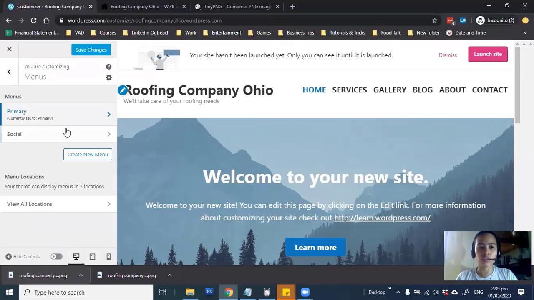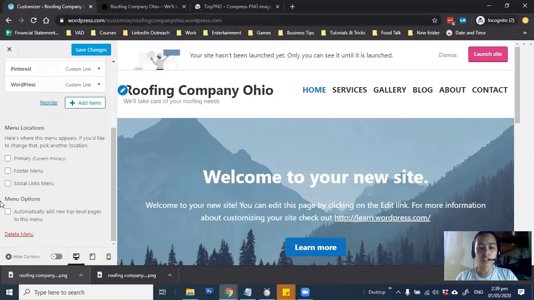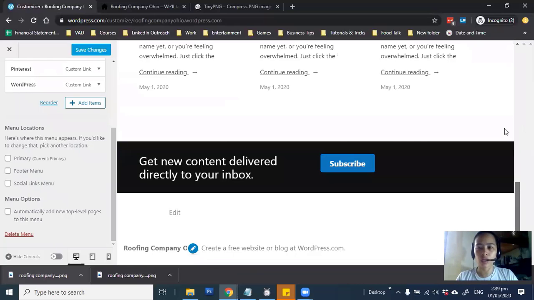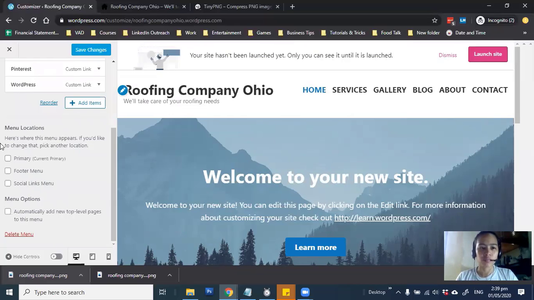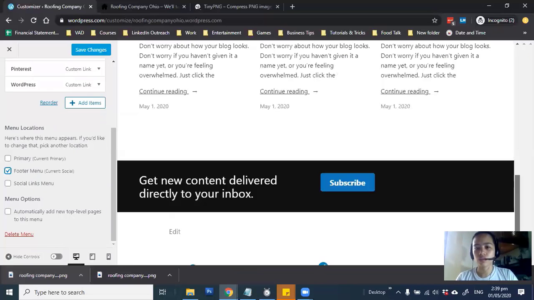You'll see here socials. We have here social media links, but as you can see, it's not checked here. So it means that it's not going to show on any of your website. Let's see what will happen if we click the footer menu. Just go and drag here.